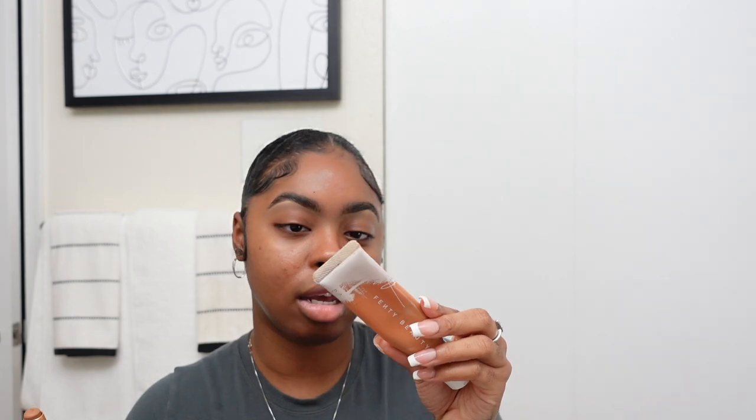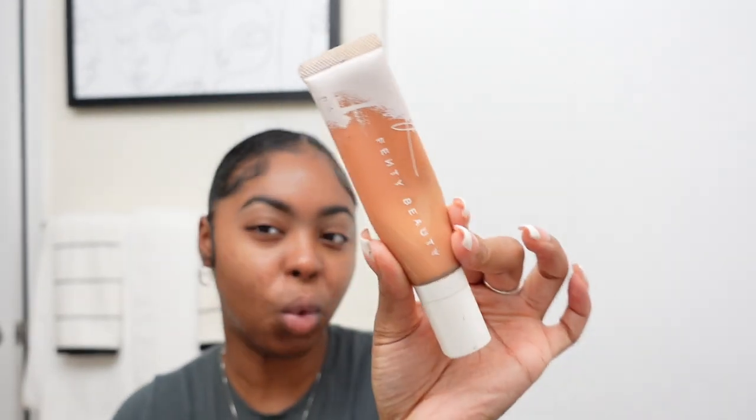In Fenty, I am in the color 385. I think it's wrong though. It's just really orange, right?